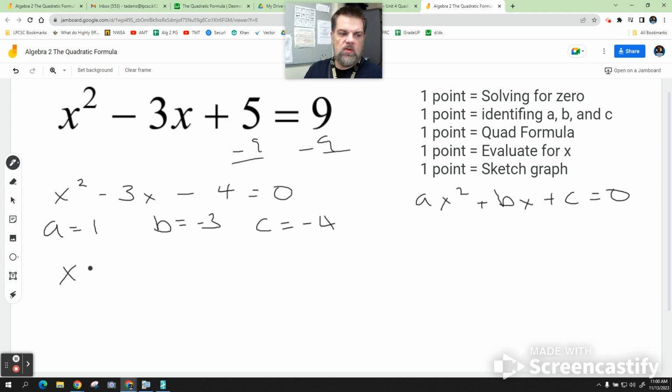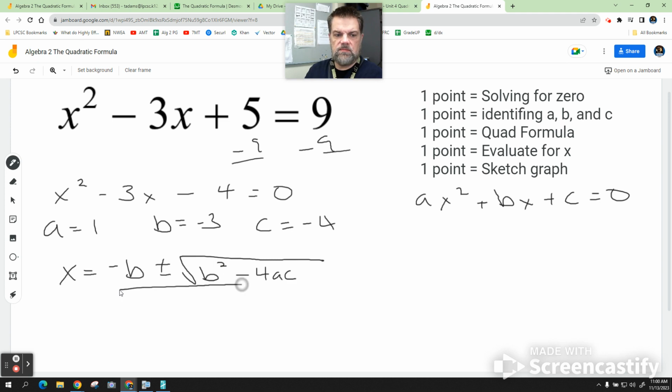Next, you need to identify the formula, which is x is equal to negative b plus or minus the square root of b squared minus 4 times a times c, all over 2a. Now, this is where you guys are probably going to make your mistakes, just simple math errors. You get in a hurry, you want to hurry up and get the answer, and it's always a negative sign or something silly. All right, so just to help you guys out, I'm going to show you, well, actually, you watch it in video 8. Well, no, let's go through it on this one too.